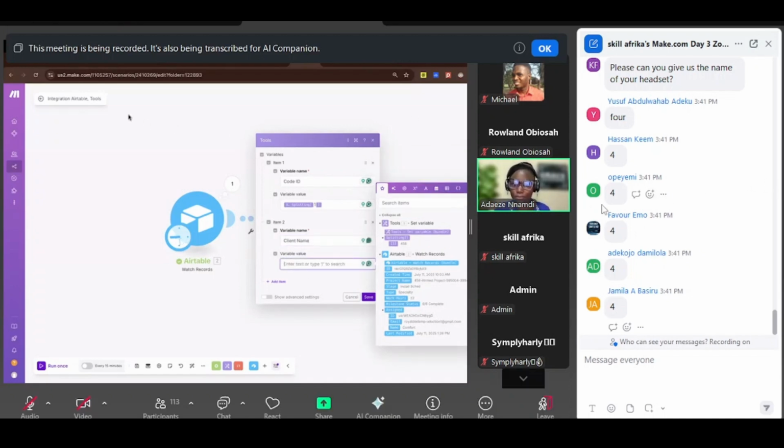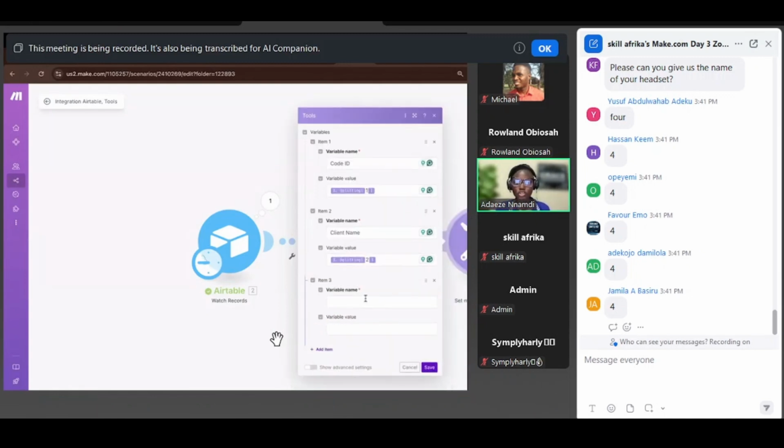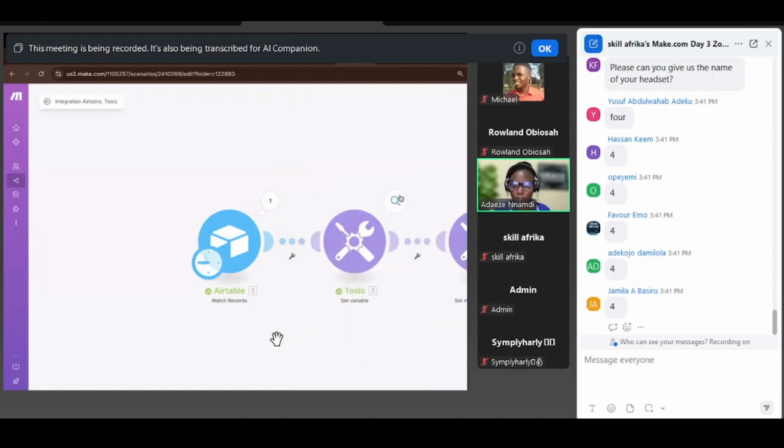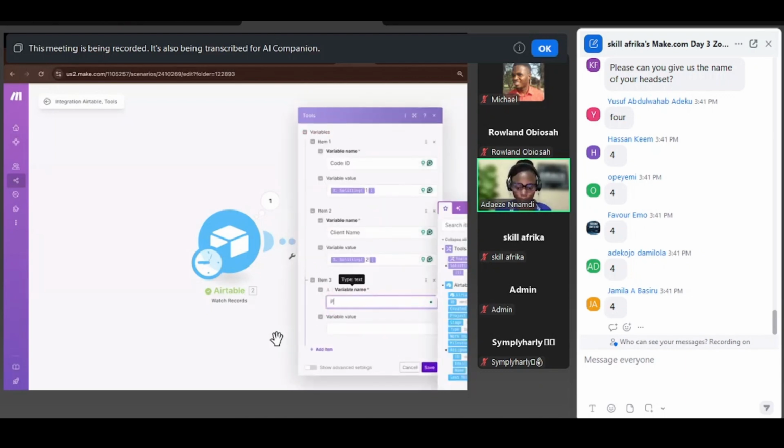We'll map this splitting again, but this time, remember that client's name from that output is number 2. We come into that space and put number 2 here because I want the name to come out. The position for name from the output of my first set variable is the second position, that is why I am putting this 2 here. It will say, okay, I will do it. You come to the third one. The third one was what again? Let's go and check. The third one was phone number. The fourth one is phone number. So we'll come here and put phone number.